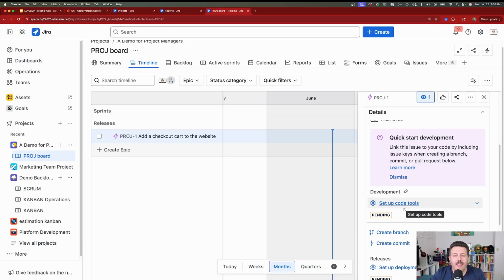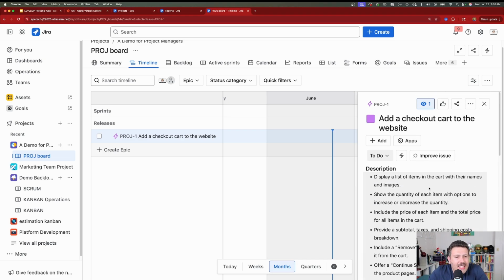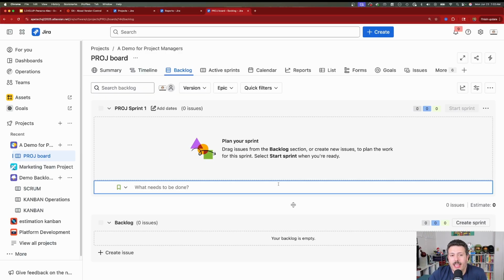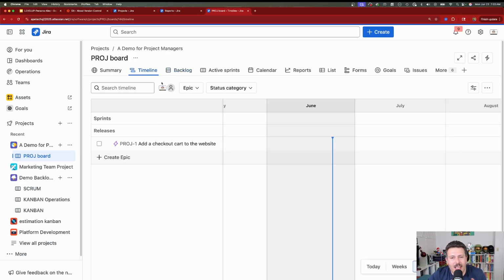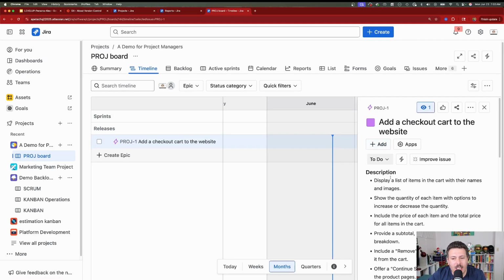Now, when I hit save, you're going to notice that this is just in my description. And so this isn't anything that's actionable. The backlog itself is not showing anything yet. And this, my friends, is again now where the beauty of Atlassian Intelligence is going to come in. So we're going to go back into that Epic, and this time I'm going to click on this add button, and I'm going to add a child issue.